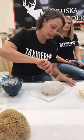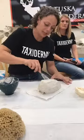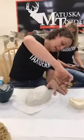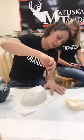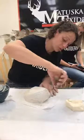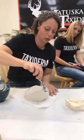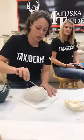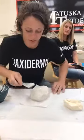Now, the main thing that I see when people make rocks is that they start hitting the rock right away with the texture too early. And what happens is it makes it look volcanic. It makes it really, really rough. And it's all about texture and color. So if your texture is poor, you're not going to be able to color it well. You're going to really struggle when it comes time to paint these things to make them look real. So really be careful how much you texture.